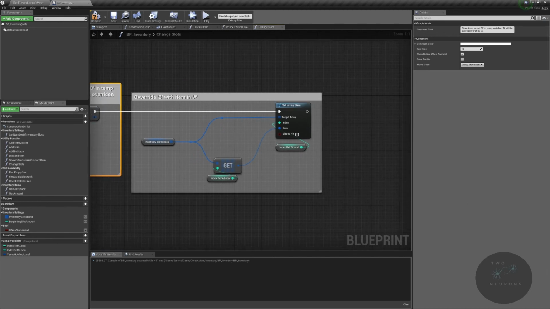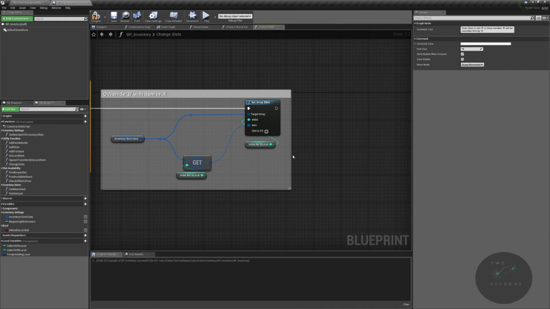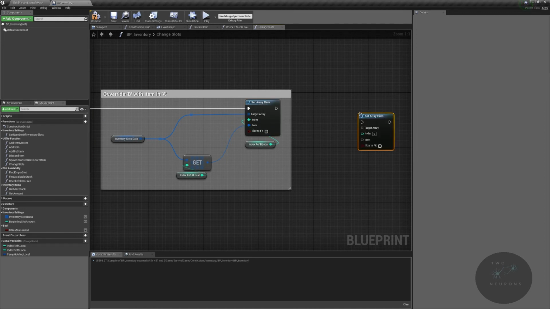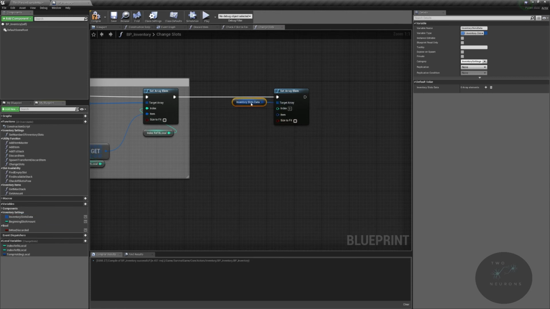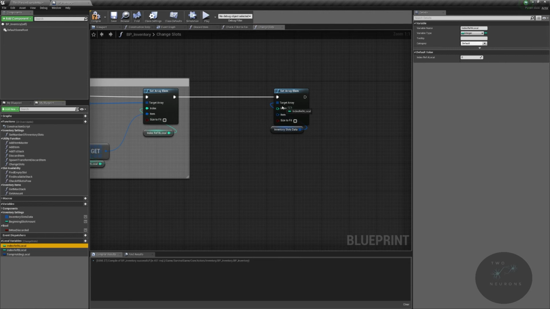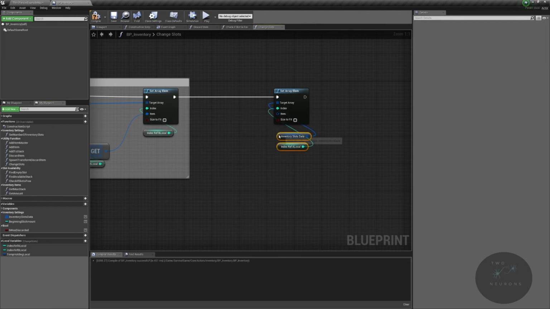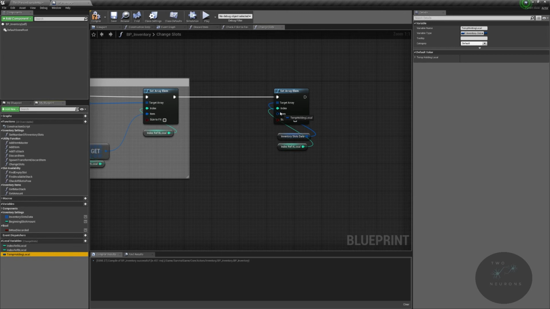Then we have to take our temp holding slot here and put it into A's former slot. So I'm going to duplicate this node, pin this in here, and I could pull from this inventory slots data, but I'm going to be neat about this and just put that down there. We are doing this at index A now instead of index B, so now we're replacing what was in A, or what still is in A until this point, with what was, past tense, in B. And we're going to use temp holding data.